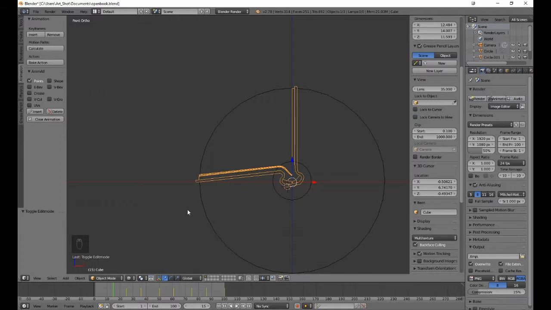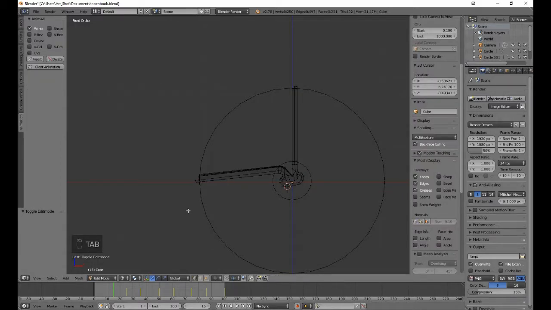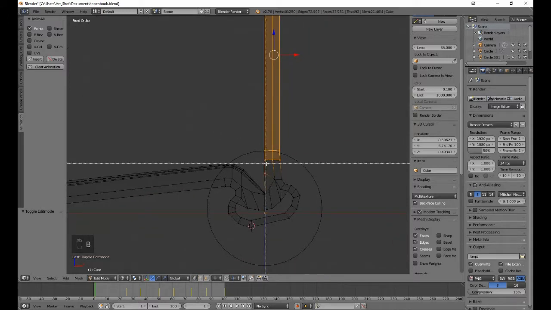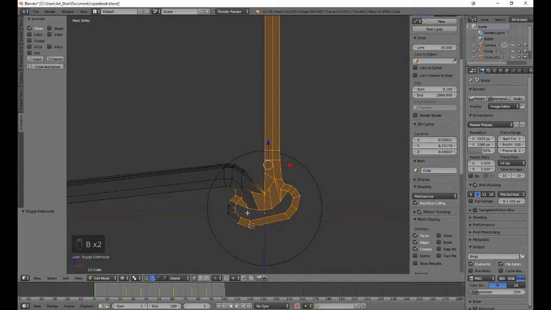So let's finish this up by going in and adding in the last main keyframe at frame 1. For this, we want to grab all of this. And all of these.